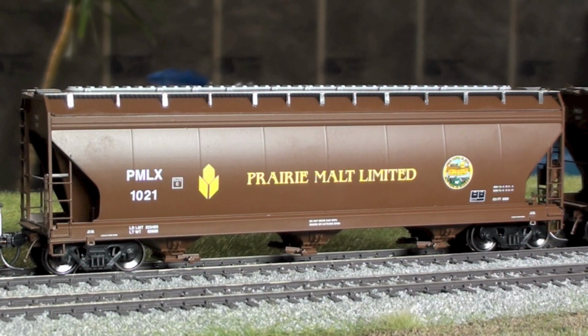So the other car I got in, guys, I got 3 of these Intermountain ACF 4650 3-bay hoppers in the kind of foobie Prairie Malt paint scheme. Definitely a foobie by Intermountain. I mean, this is their ACF 4650, and these cars, the actual PMLX cars, they're Trenton Works 5250, and Intermountain even stamps them with 5250, like on the artwork on the car. And on the box it says 4650.